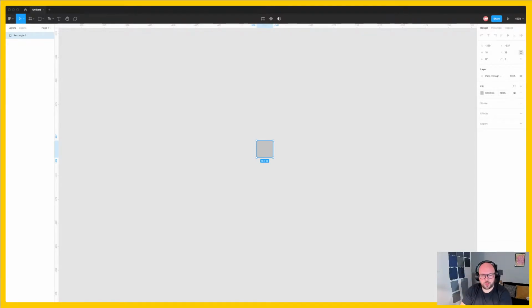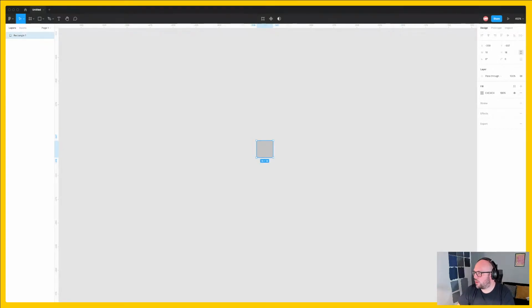You could set your first instance up as a component, and then duplicate that as detached instances. But ultimately, you have to set up each iteration, each part of that component set, as its own component. Obviously, it is a set of components. So I like to just get it all set up first, including how I name the layers, and go from there.